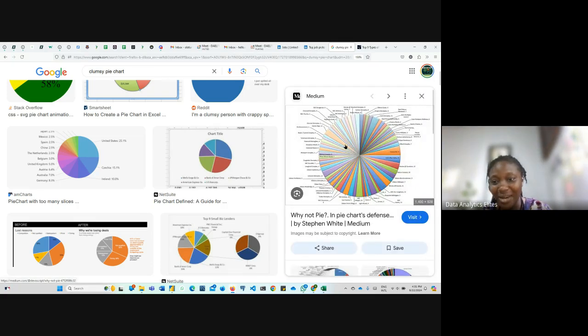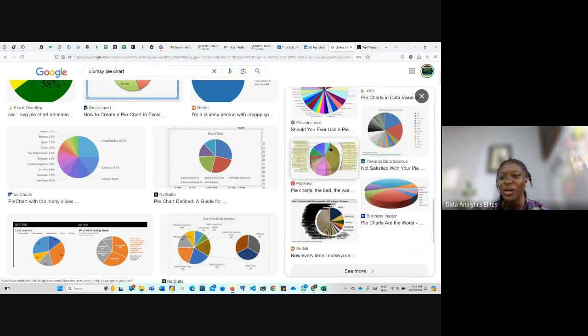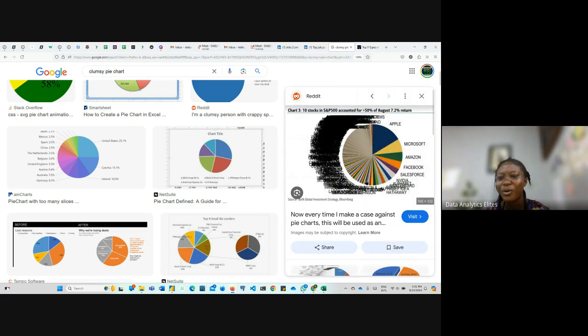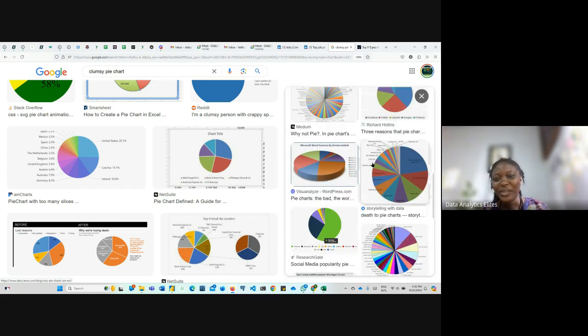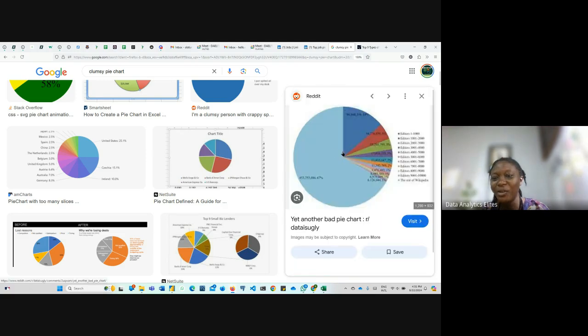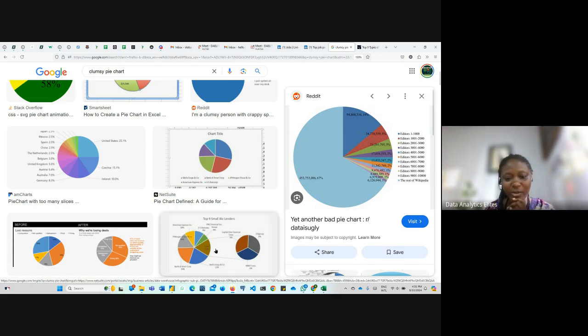or a pie chart looking like this, right? So you have to be careful with your pie chart and donut chart that they do not look clumsy. I think this one is more clumsier. If somebody should do a pie chart like that, I just see that, I don't even know, I won't just have words for the person, right? So you have to be careful, especially, hey, even this is clumsy. They are overlapping themselves already. So anything that is beyond 4 categories, I don't think you want to consider a pie chart.